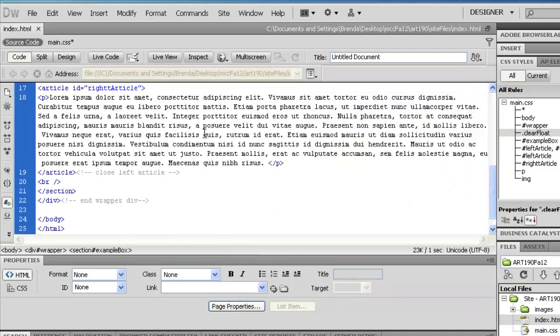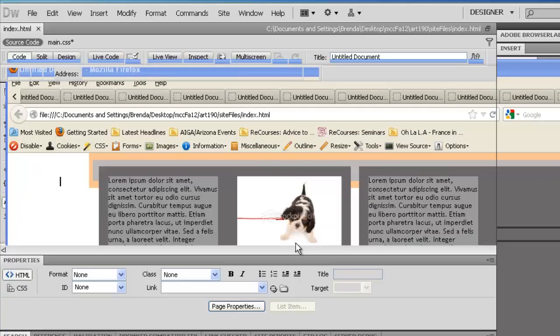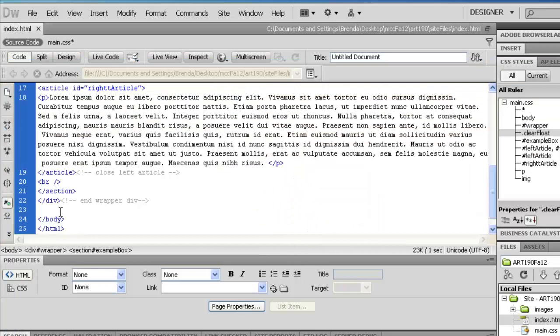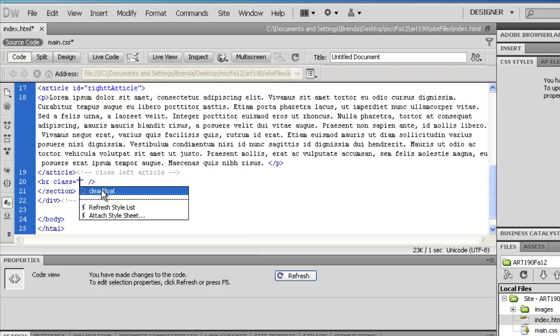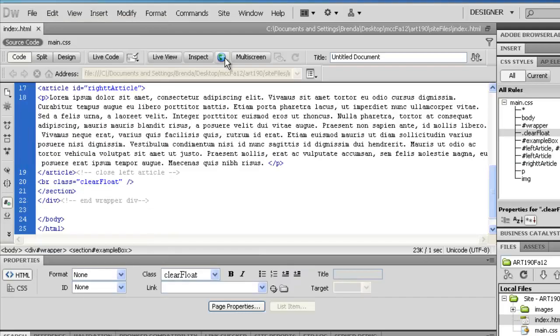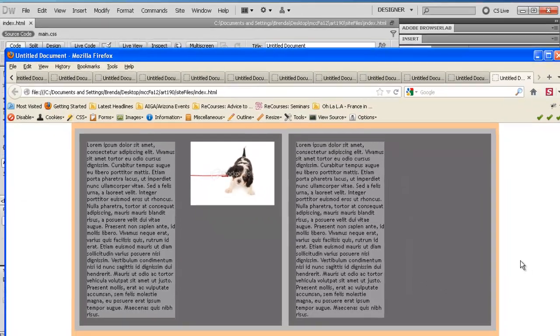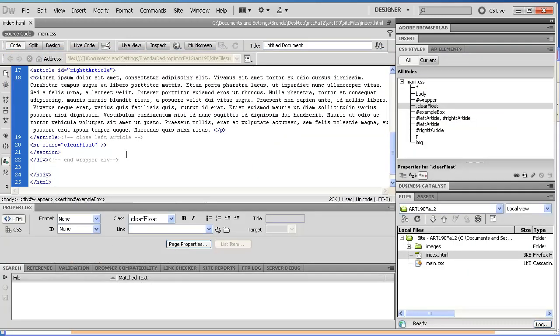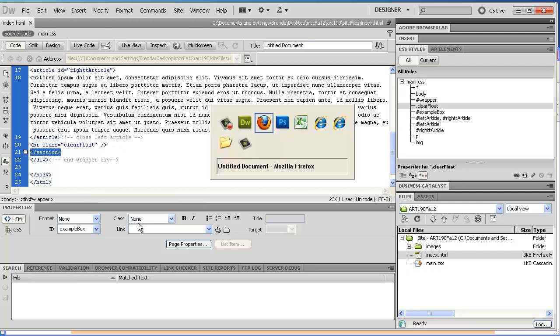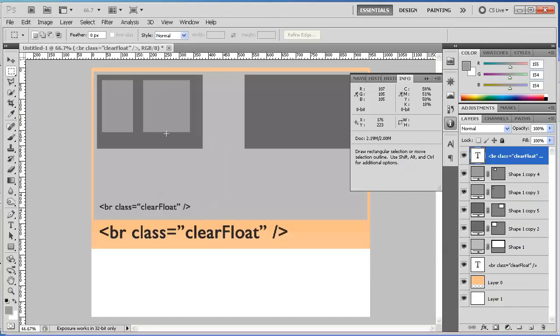Now at this point, our layout, if I were to save it and refresh it, would do the exact same thing. Why? Because this BR has not had the class applied to it. So here's what we're going to do. We're going to go inside our BR tag, add a space, and then choose class. And look, there's only one class at the moment. I'm going to choose clear float. So, save all. And there you go. Now everybody's happy. We have a line break with a class of clear float just before the end of the thing that is holding a bunch of floated stuff.